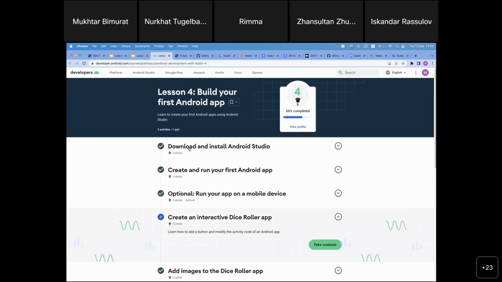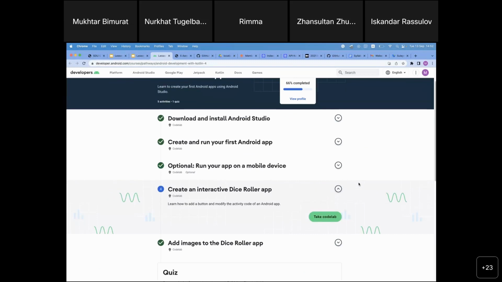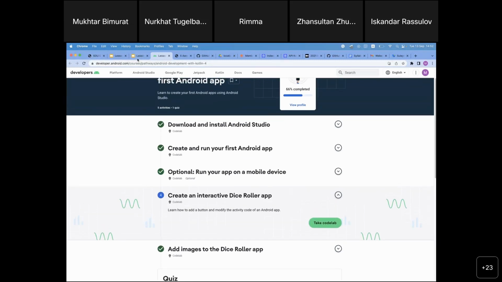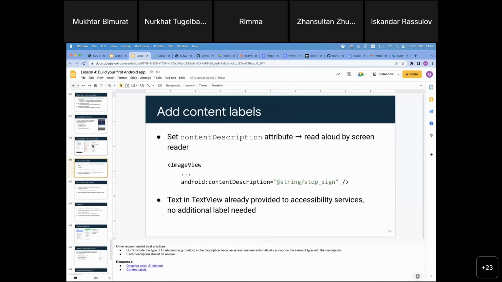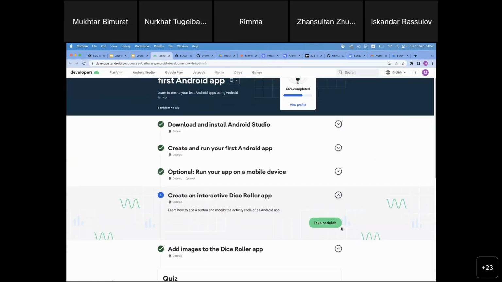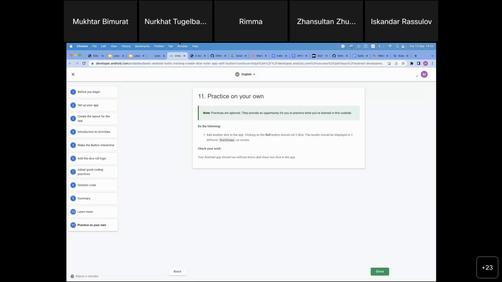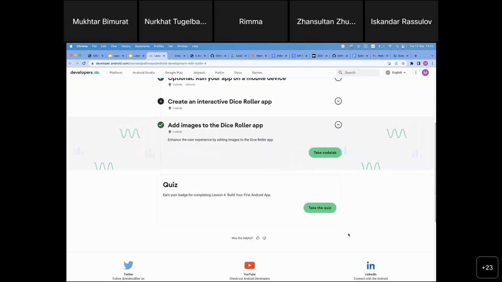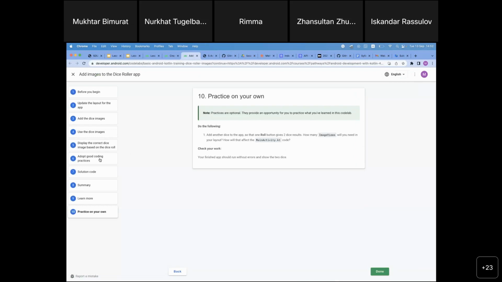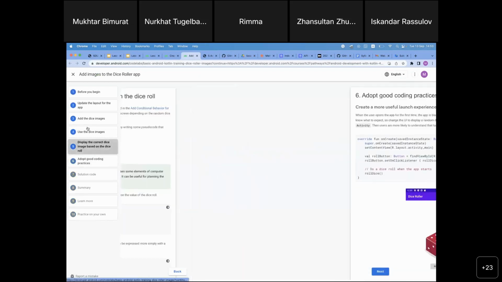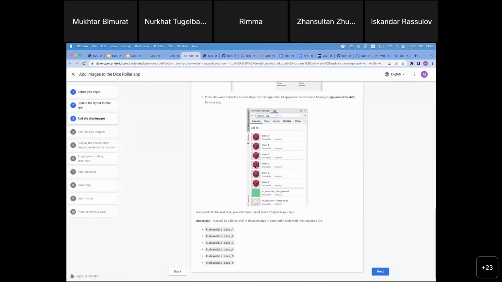You can complete the download step, run your first Android app step, and so on, because these remaining topics are not so important. So I think they are not required to complete your homework. Yeah, they are not required.